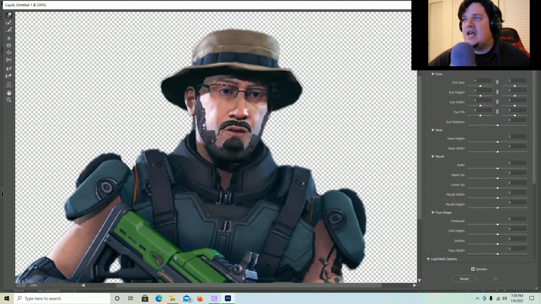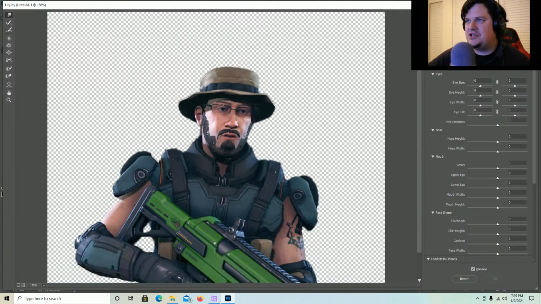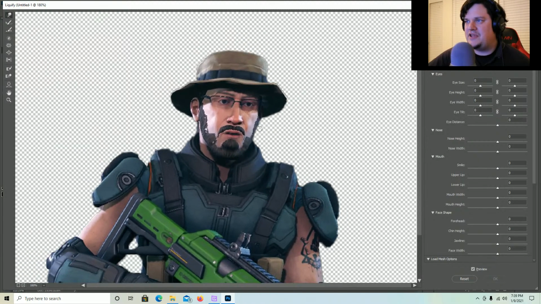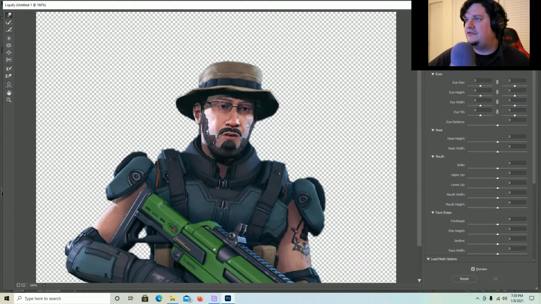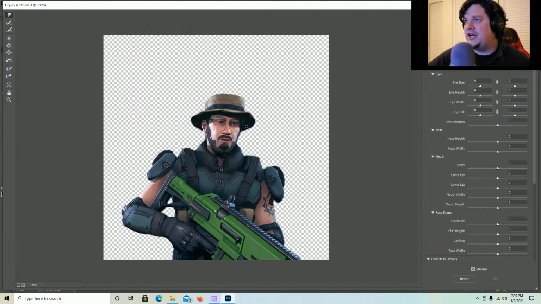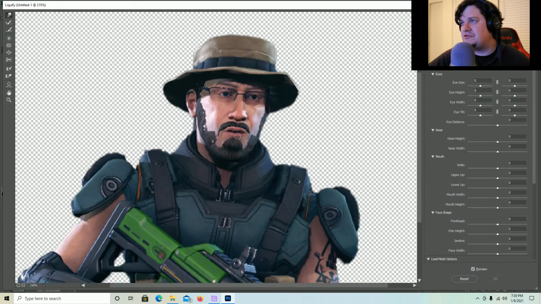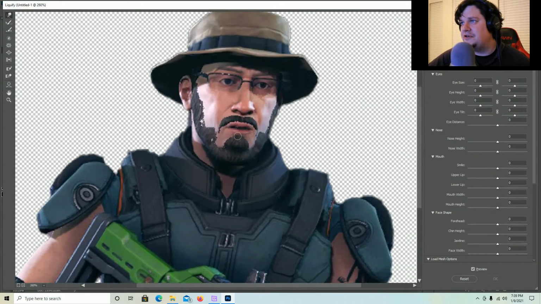So, as far as hotkeys go, one of my personal most used is the zoom feature without actually pressing Z to go to the zoom tool. There's many ways to zoom in Photoshop, and my personal favorite is holding down Alt and using the mouse wheel to zoom in as much as you need.